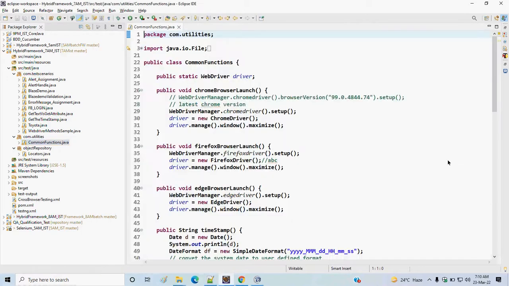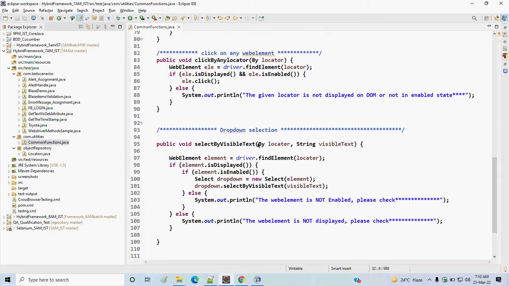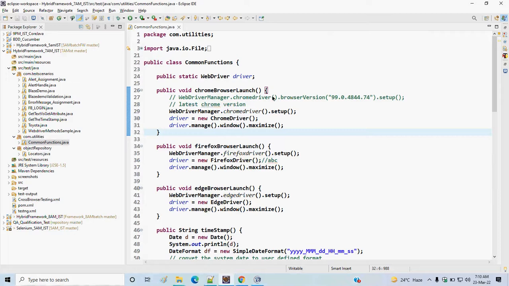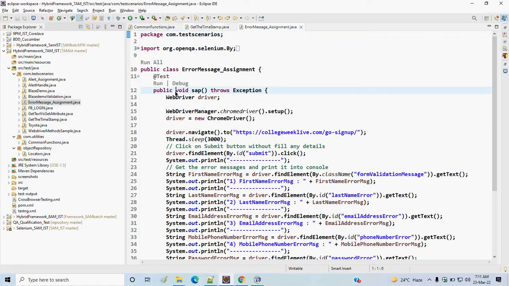No. One small observation here. When I was writing that assignment, what I observed is that I need to put all the methods, whatever is there in this common function, as static, otherwise it was throwing an error for me. Yeah, that is the case for you because you don't have access to install TestNG, right? See, by default, a TestNG class without static will be there.